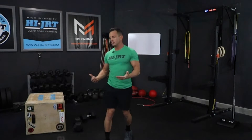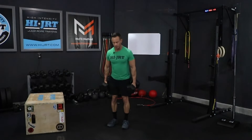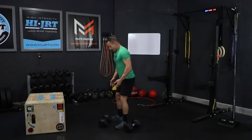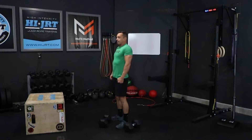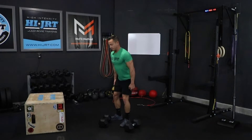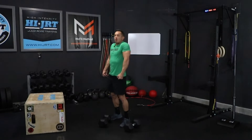Once you've completed the 40 double unders, 80 single jumps, or the 40 chopping high knees, we're moving into dumbbell hang cleans. Prescribed weight is 50-pound dumbbells for men or 35 for women, but always scale that weight appropriately for you. Hold them with palms facing inward. From the hang position, send those hips back, generating a little bit of power — slight bend in the knees, toes pointed out slightly, knees tracking out over your toes. Use the power of your quads, hamstrings, and glutes to thrust those hips forward and start the momentum of those dumbbells.